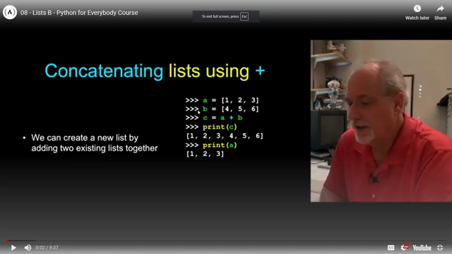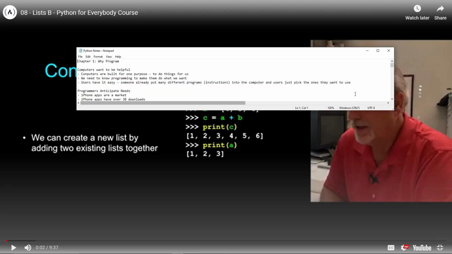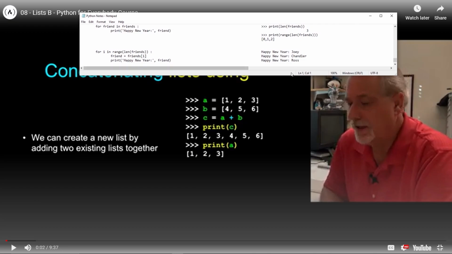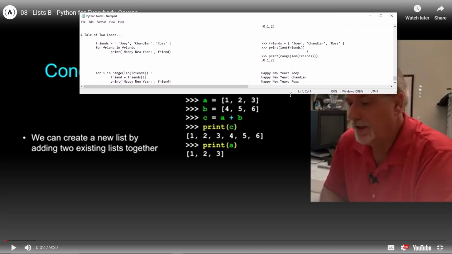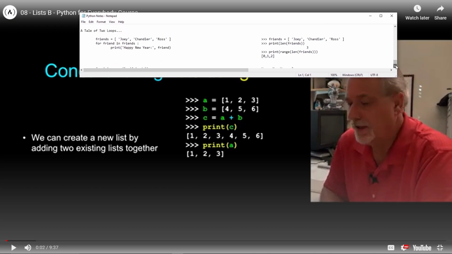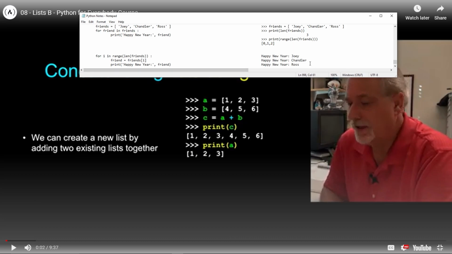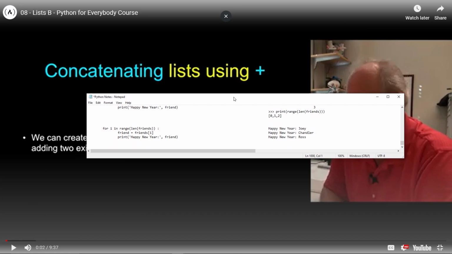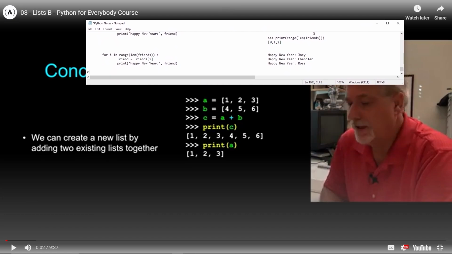Concatenating lists using the plus sign. Okay. So let's go down to the bottom. Let's just go here to the end, right after Ross, and let's say what it says. Concatenating lists using the plus sign.